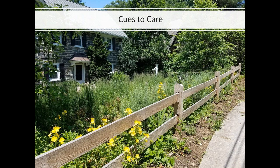The other thing that you can do when you're designing with native plants is pick shorter cultivars. You might like Joe Pye weed, but it's too big for most small yards. Especially you don't want to plant it right next to a sidewalk. You want to keep things shorter so people don't get intimidated with the large plants. So use shorter cultivars. The other thing that you can do is cut the plants back in late spring, early summer.